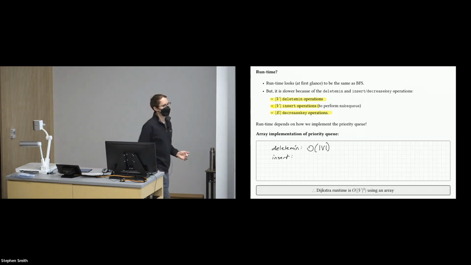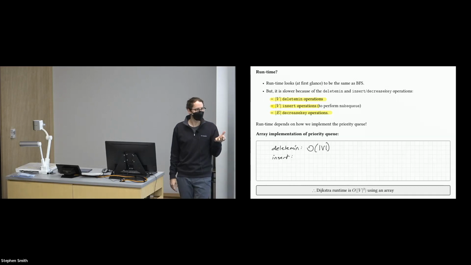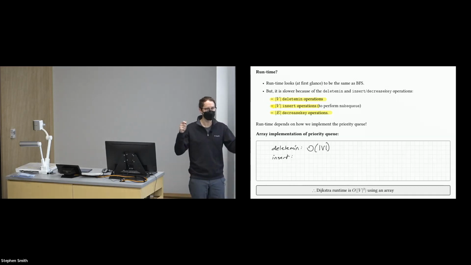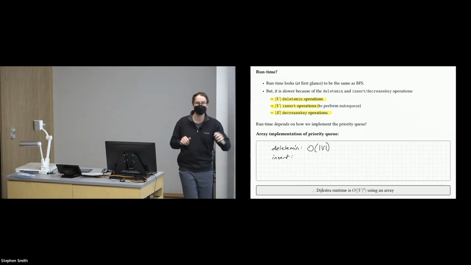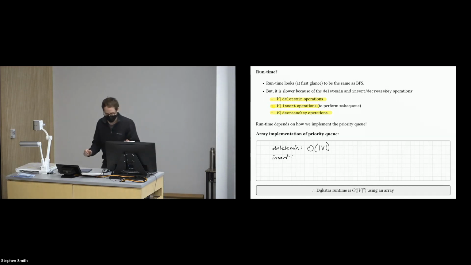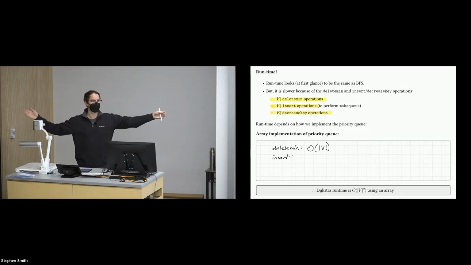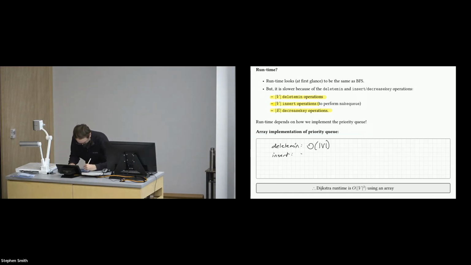Insert. This depends a little bit on the implementation, but in general, if I'm just inserting things onto the back of an array, like growing it by length 1 each time, that's an order 1 operation. You may have experienced that if you're trying to insert things on the front of an array, for example, this can actually be an operation that grows with the length of the array. But anyways, let's say it's just order 1, right? We insert it on the back. So we can create this array of initial distances in order V time. We can create all V distances. So this will be order 1.